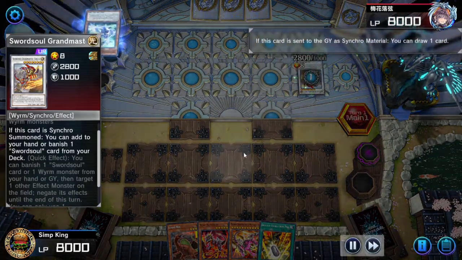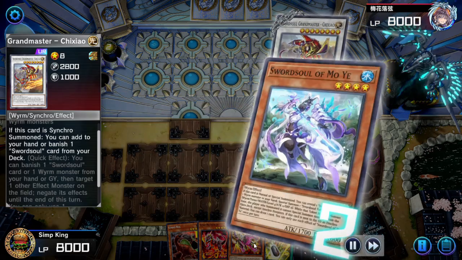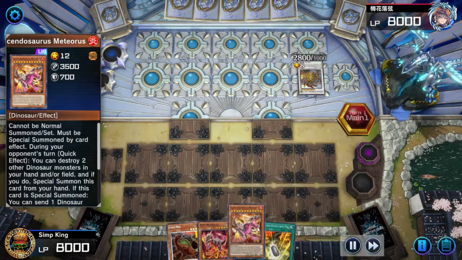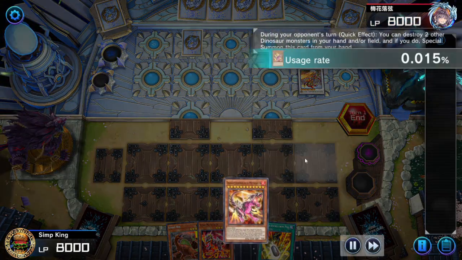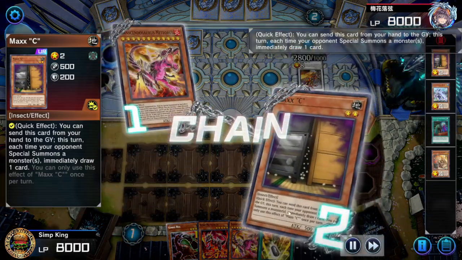Opponent playing Sword Souls, and they see we got interaction because this boy, he's a quick effect. You can do it at any time. You can do it in the end phase. Usually the right time to do it is in the end phase. You just summon him, send your Mist to the graveyard. Here we go. Get poppin', opponent firing off Maxi in the end phase.